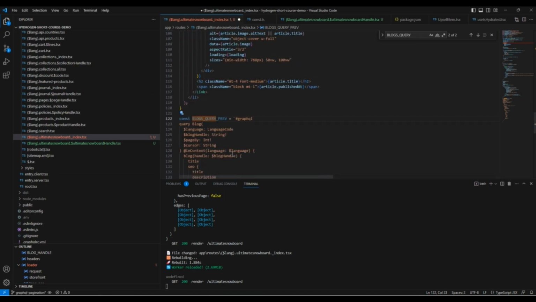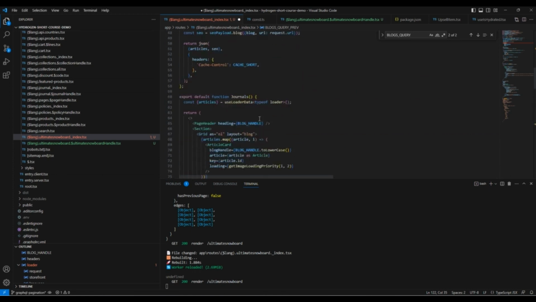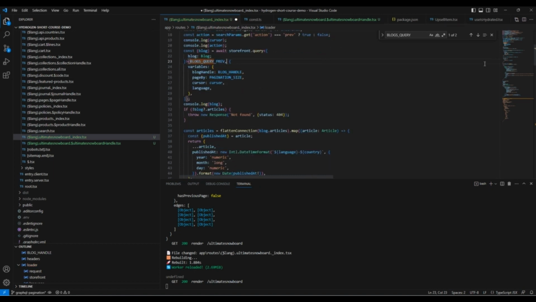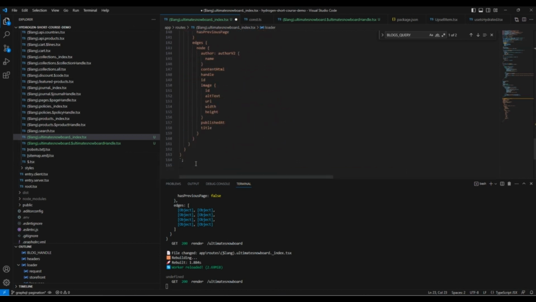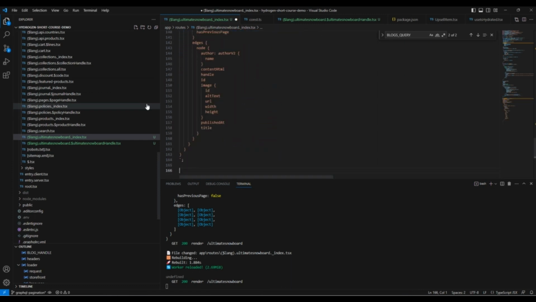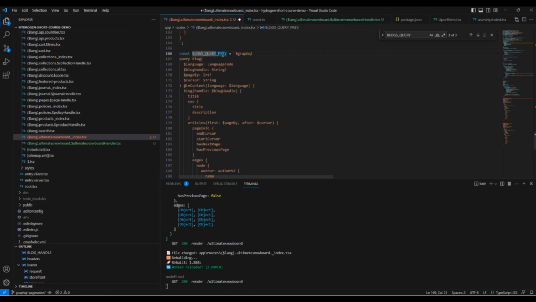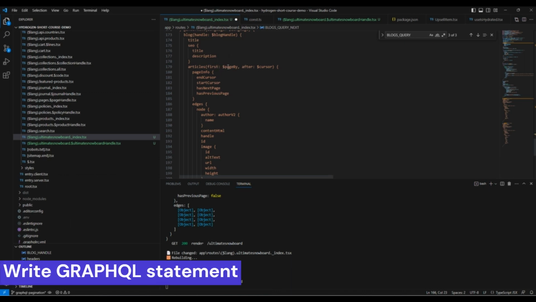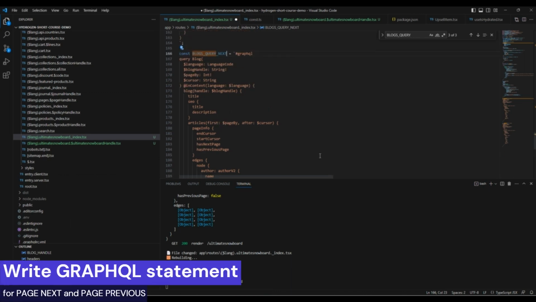I think this is working fine. Blog preview, here we will change it to preview. Then here we're gonna copy this one, and here we're gonna say next. In here I think this is different; this is next, and I think this is okay.